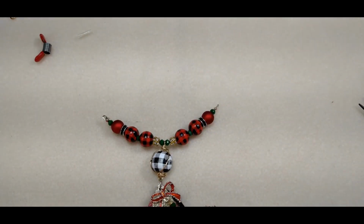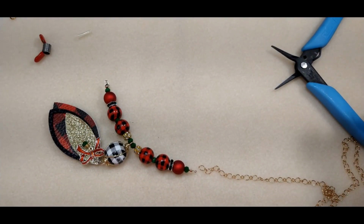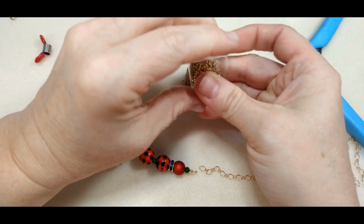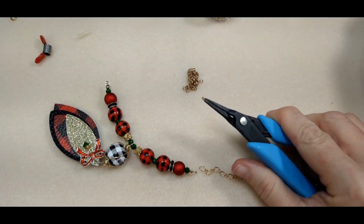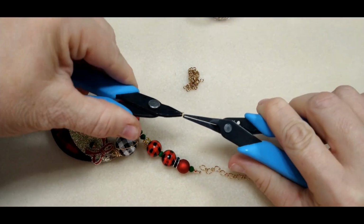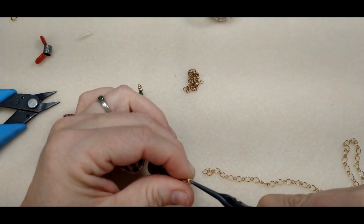Now I'm going to take my Figaro chain and I'm going to use a jump ring, a small jump ring. Grab one. Where are my tinies? I have little tinies. These are my tinies, little 4mm ones. They may even be 3mm. They're teeny tiny. And I'm going to go ahead here and open him up and just hook this Figaro chain right on here. So get it right through there.